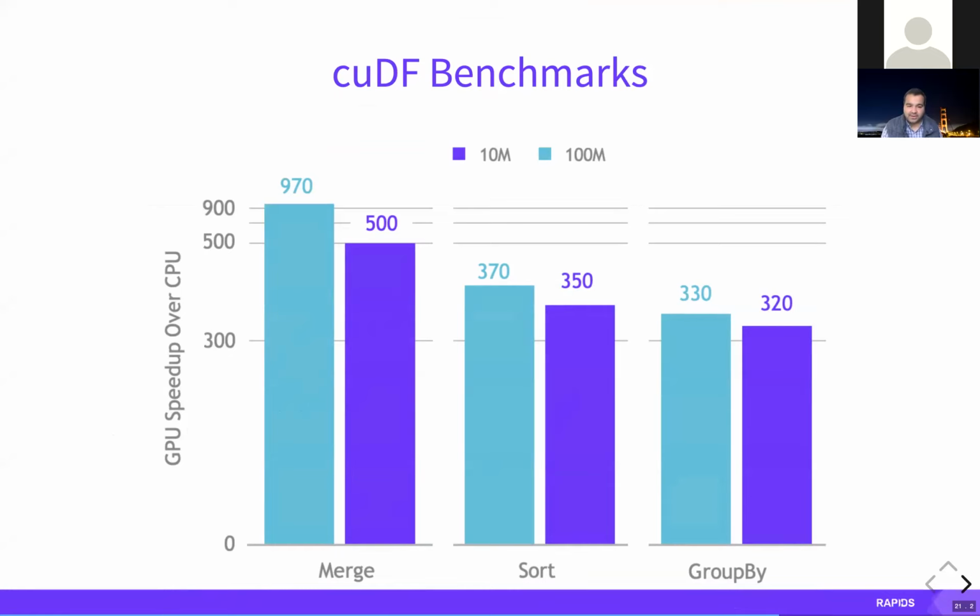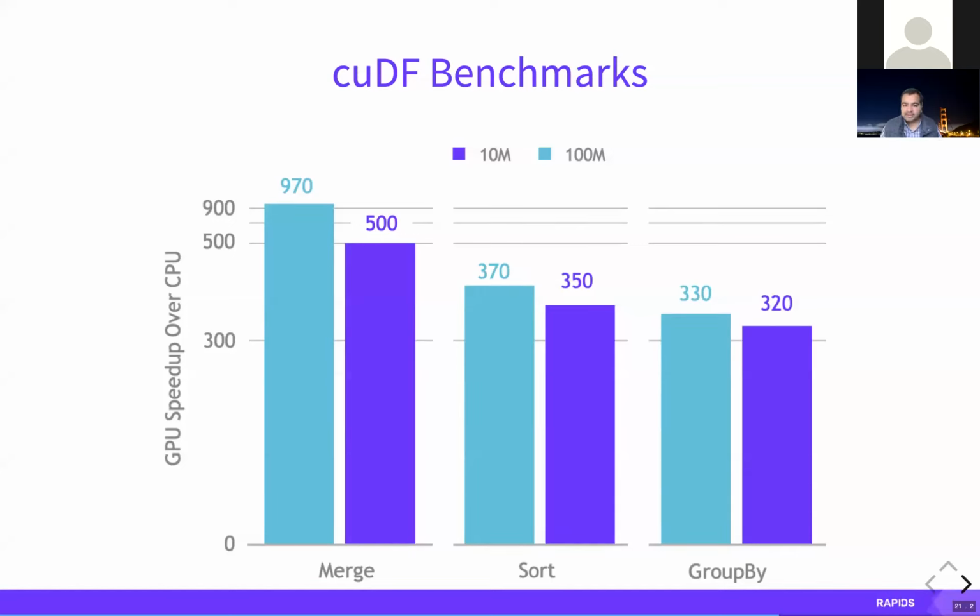I would say for each and every one of these, merge, sort, group by, which are the most commonly used Python or pandas operations, to get these speedups in an incremental manner is pretty great, right? And all of this adds up when you go even bigger data sets. So that's how QDF is beneficial and can accelerate your machine learning pipeline.